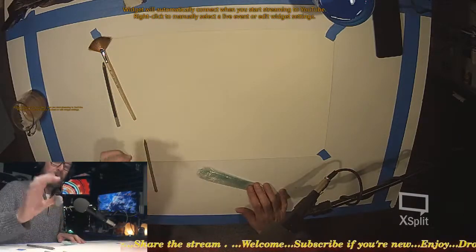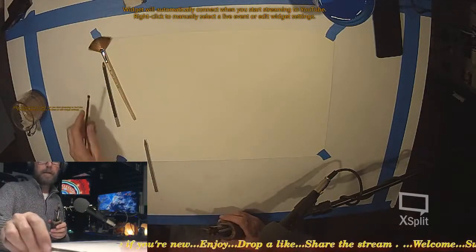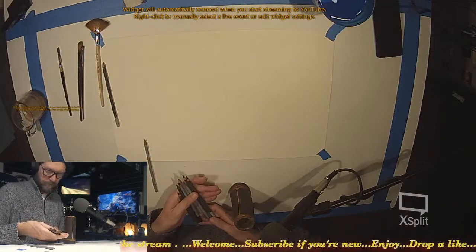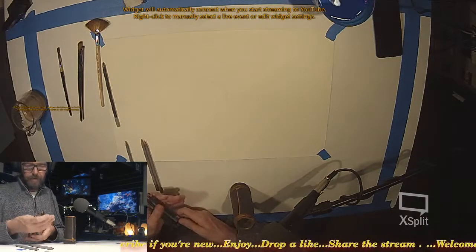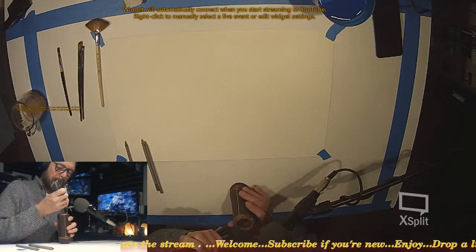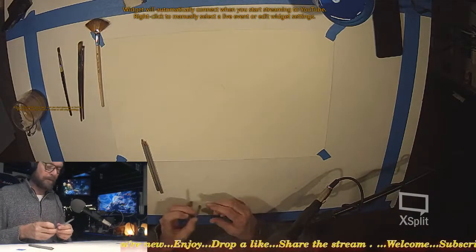Got my little smudge putty. Keep it in this little plastic baggie, keep it hydrated. And we should pick some brushes out. Take all the gray pencils out. Huh, oh, there it is. I was like, I'm missing a pencil. Now I'm not missing anything. Okay. I hope everything's good. I hope everyone is good.